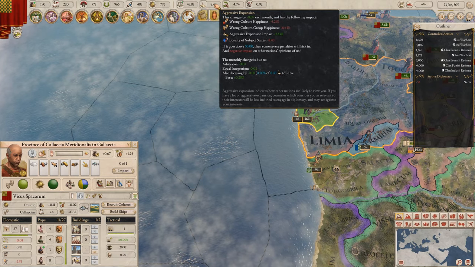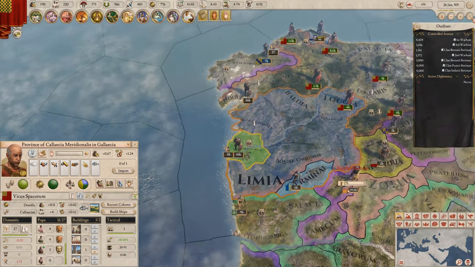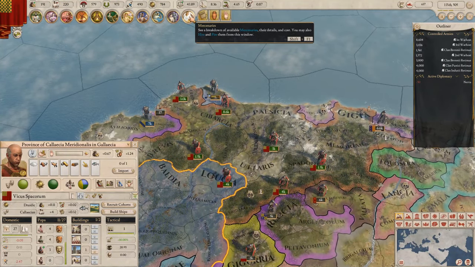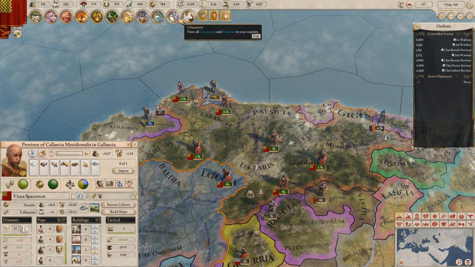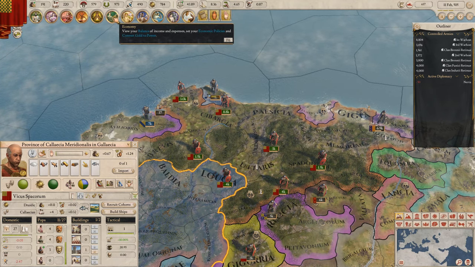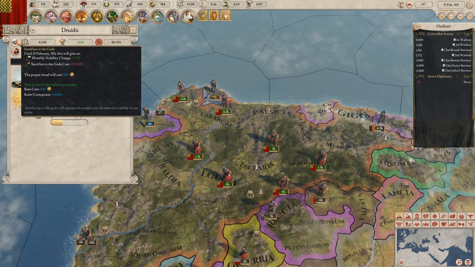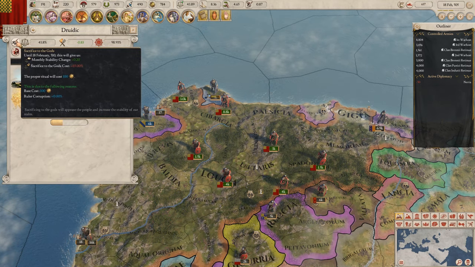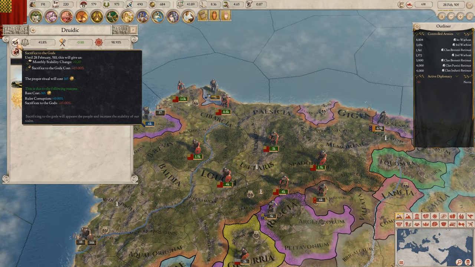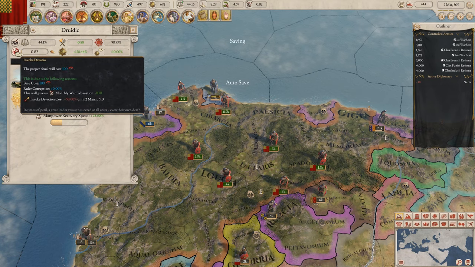The aggressive expansion will tick down, as does the time. Yeah, and we can also sacrifice to the god. That will also help stability and also, yeah, a lot of other stuff.